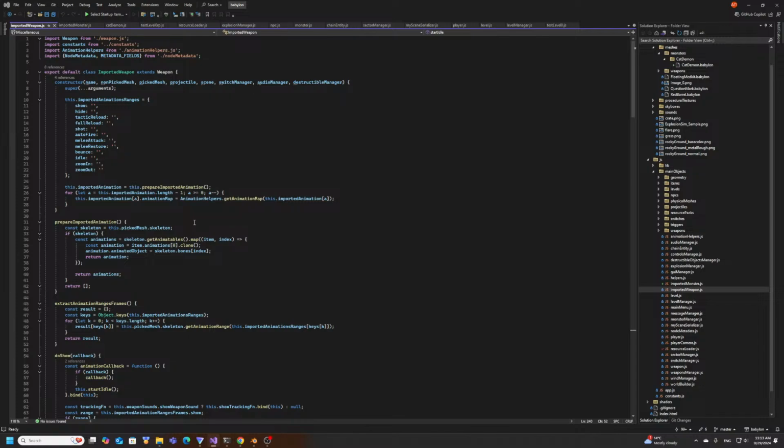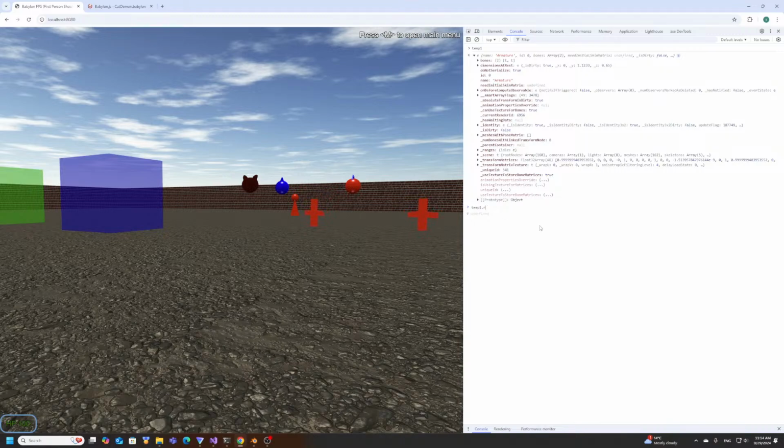How did we extract it? Okay, get animation range, we have this function get animation range, idle, yeah, nice.